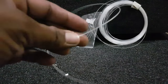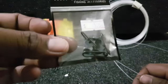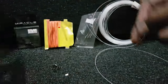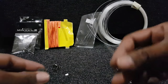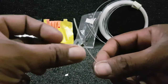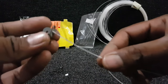Okay, then at the end of your line, this one, you can put your little devil. This is the little devil. Again, there's a lot of methods on how to do the pulley rig, but mine is the most simple. I must say, really simple and fast one. Some of them will put a snap shovel here and then attach to the little devil, but for me, I just put it like this.